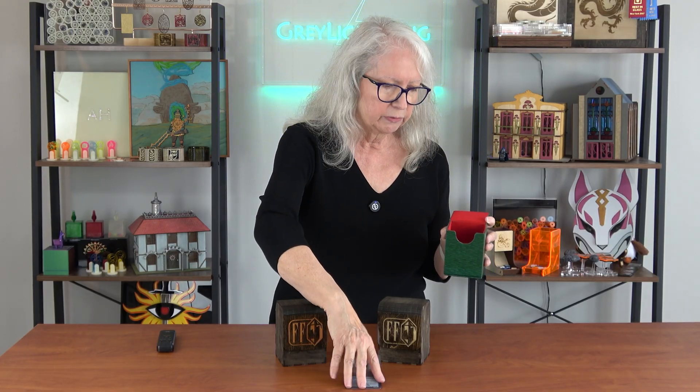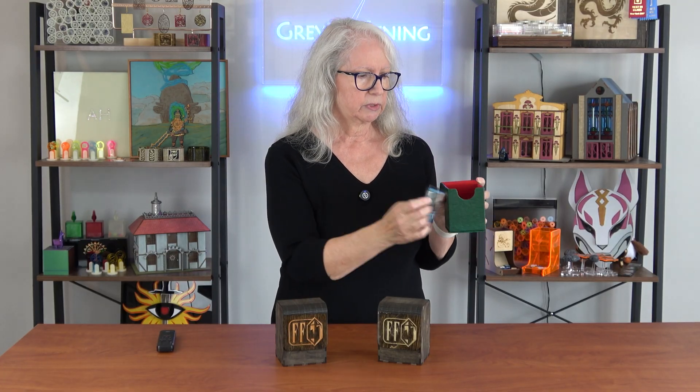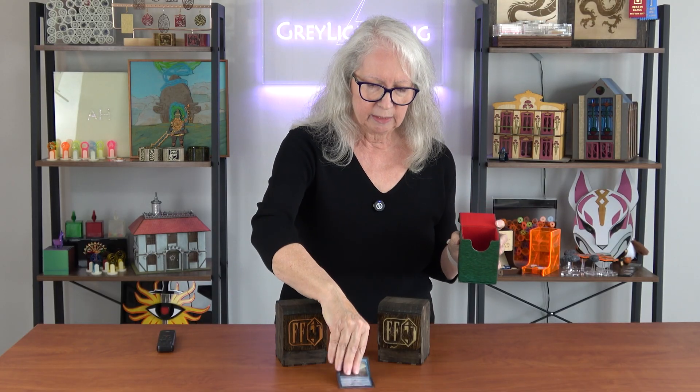This is the prototype I made — I had a little problem with it that I'll talk about in a second — and then this is the final version. I had a store-bought deck box that I used to get my dimensions. It's designed to hold the cards in a stack this way. I was going to design it that way, but when I got to the logo, it's a horizontal logo and by the time you put it on the flap it was very small. I wanted a bigger logo, so I changed the orientation and put the flap this way.